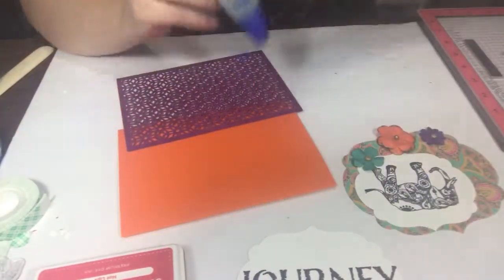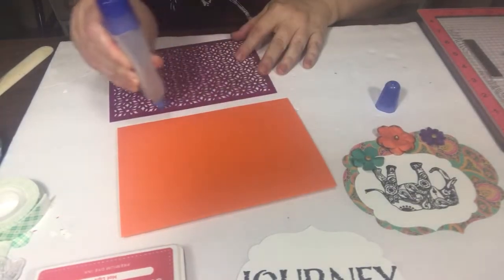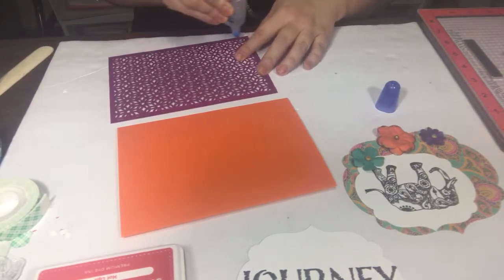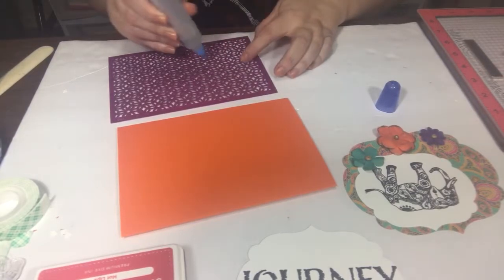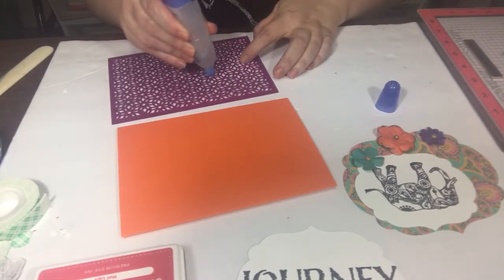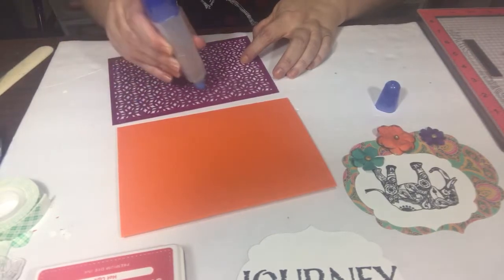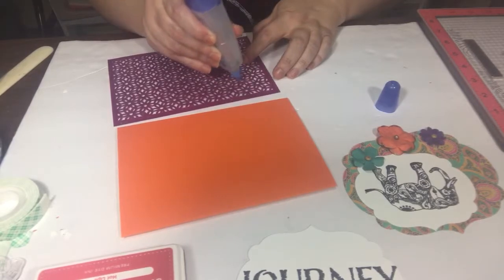We're going to flip it over, put our glue all over this part, and maybe I will stop talking so we can do this one much faster. I don't really know where to put all the glue on here. I'm afraid it'll come through on my card, but maybe at the circle of these flowers we'll have to do for now.